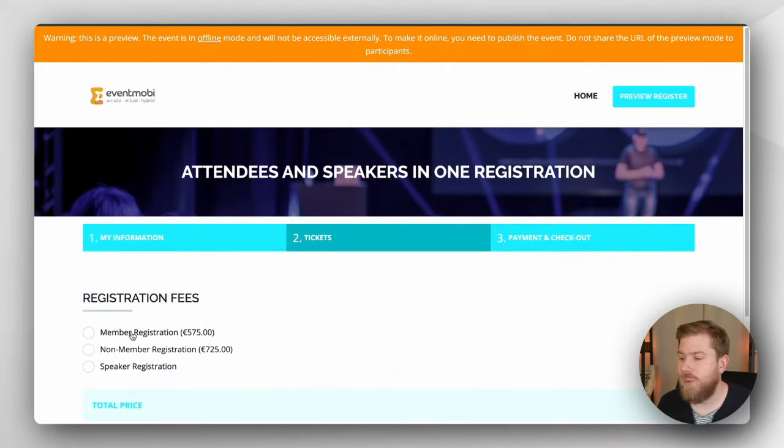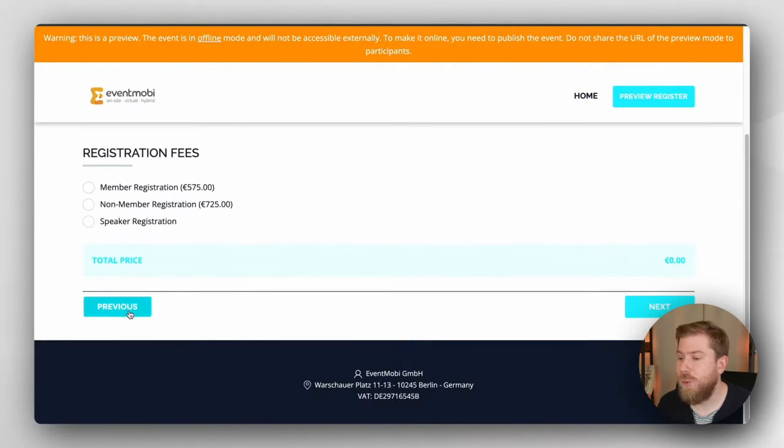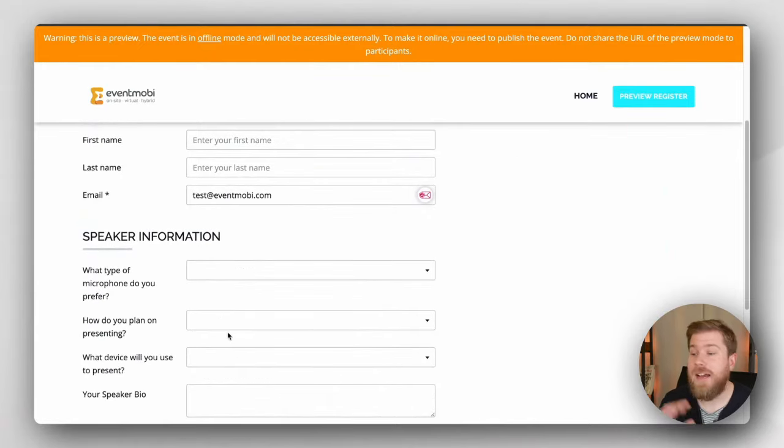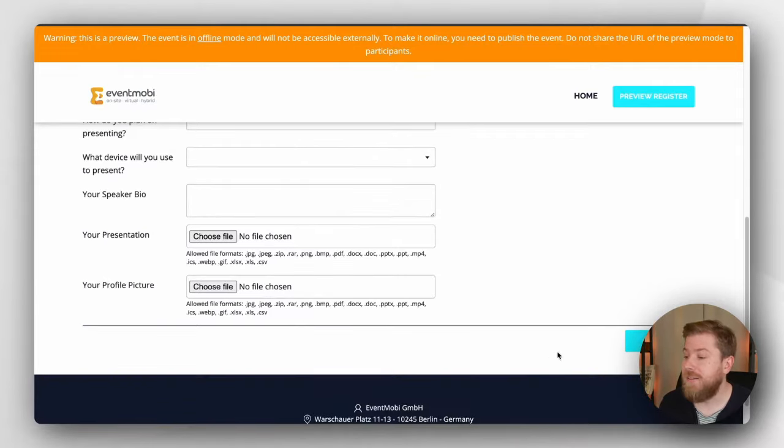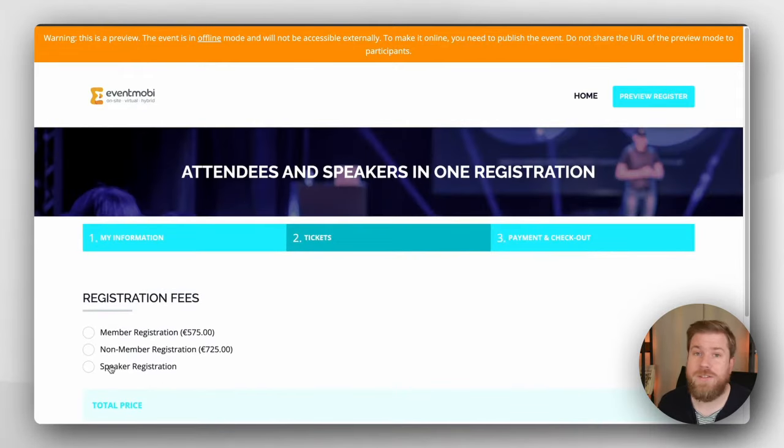And here I can select what type of registrant I am. So what you can see is I have the speaker information here, everything I need to know about my speaker, and they can select also the specific speaker registration type, which is free. Now, this is already pretty cool, but there's a problem with it, because right now, anybody can see the speaker information field, and anybody can select the speaker registrant type. In reality, we only want people who are speakers and who you pre-approve as speakers to also register as such.